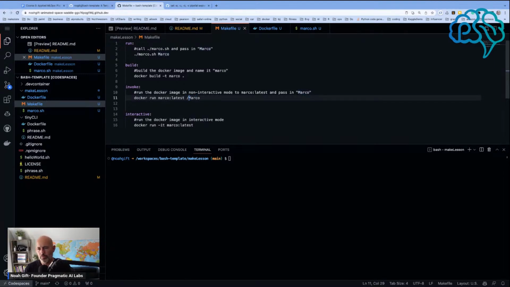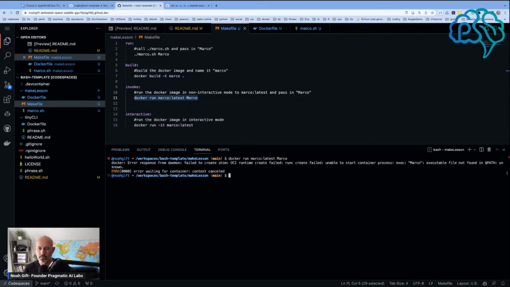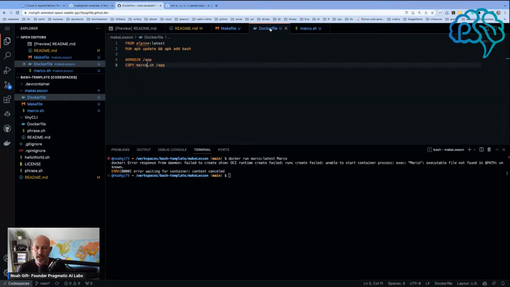But wouldn't it be bin bash? Or no. I don't know. Let's try this out. Let's see. Docker run... not found in path. Let's look at our Dockerfile again. See what I need to do, an entry point. Oh, we need to make it executable, maybe. Not 100% sure, but and then entry point.